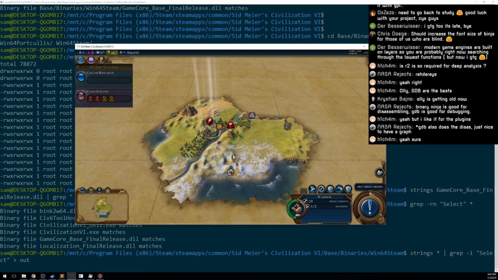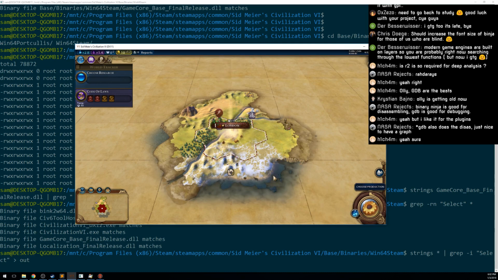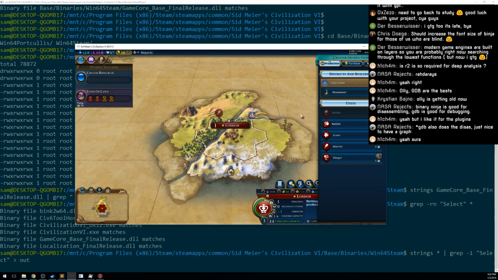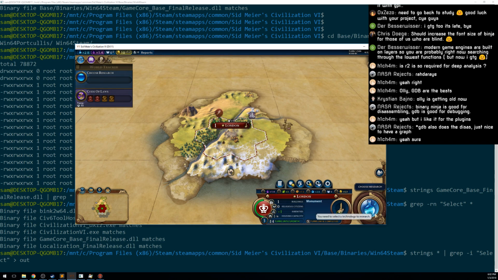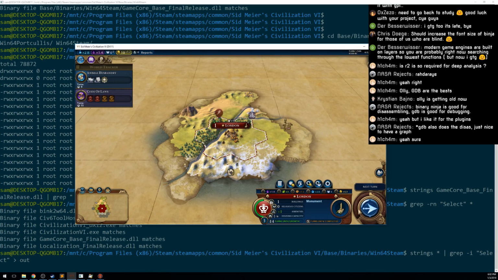Our explorers have spotted a tribal village. So if I come this way, I'm going to end up eventually having less space because I'm going to be so close to the coast. Yeah, let's just do it here. Monument because I'm a bad player. So I have sheep. I have gypsum. Let's do husbandry.